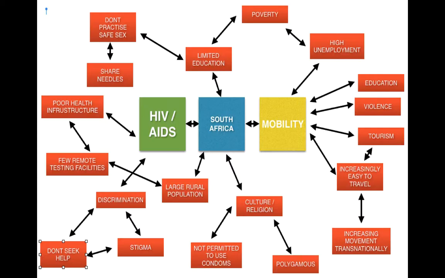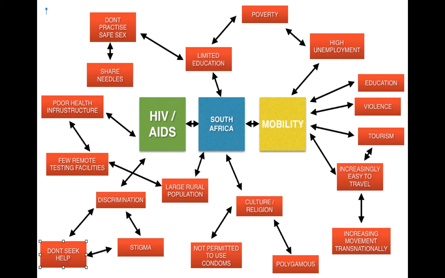Moving on, this is a diagram we constructed in order to provide a visual demonstration of the complexity when understanding HIV/AIDS and mobility within South Africa. We hope you may start to realise how interconnected and dependent all these issues are. This realisation is highly important when dealing with an epidemic of this magnitude and complexity.